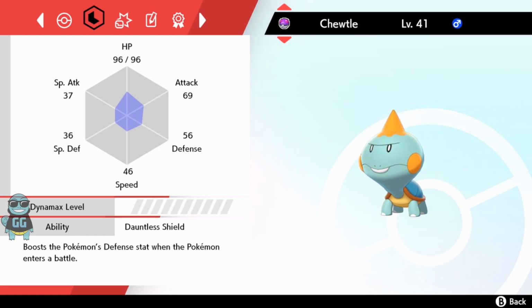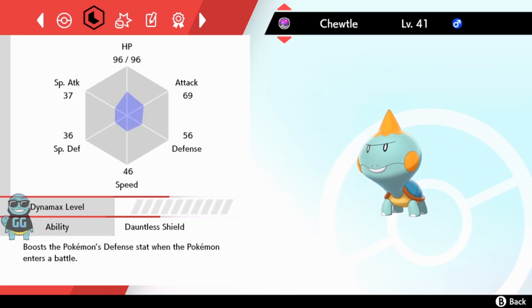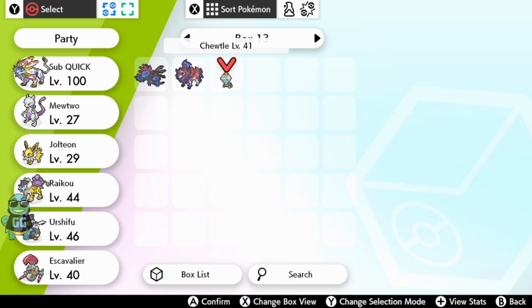I mean, that's cool, I guess. We've got Liquidation, Splash, Muddy Water, and Simple Beam. I don't know if we're going to use this, guys. I don't know what's going to happen here. But let me go ahead and go over my team. That was our last catch. Let's find out who we're using and do a recap.